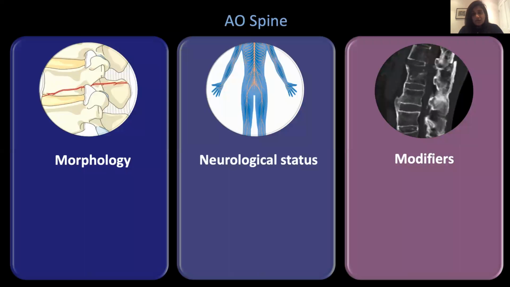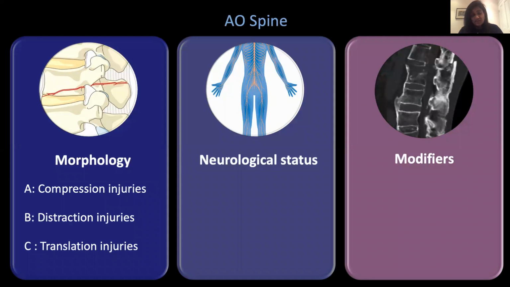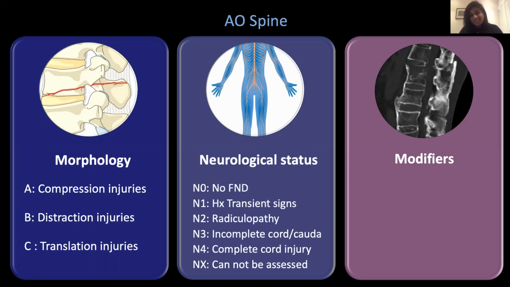And so I'm now going to move on to AO Spine. So this is one our surgeons like, and this consists of only 3 classes of thoracolumbar injuries. So this looks at compression, distraction, and translation injuries. And lots of surgeons I know do use this, but it's not safe to assume your clinicians are familiar with it. So just make sure that if you are going to classify this, that your clinicians know about it. So they look at the morphology of the fracture, and we're going to go through those. The neurological status, similarly to TLICS, and modifiers.